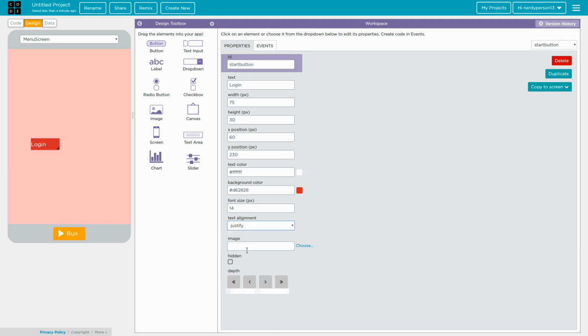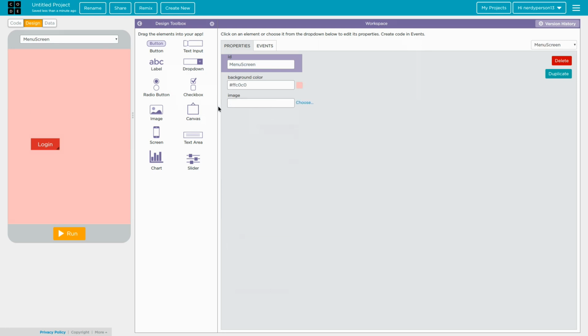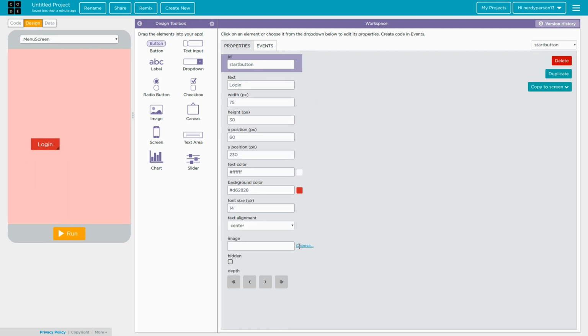Now justify, I'm not exactly sure what justify does actually. But I'm guessing it just puts it on the default location, but I'm not exactly sure. So really, I think you guys should just focus on left, right, and center. I like center the most. Image, also like the background thing. It's the image. It just adds a background on it.